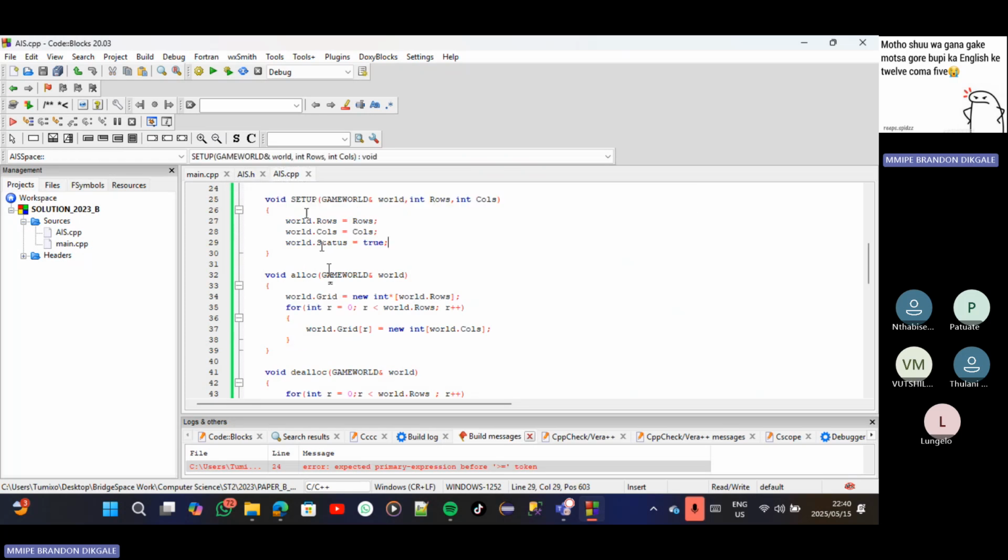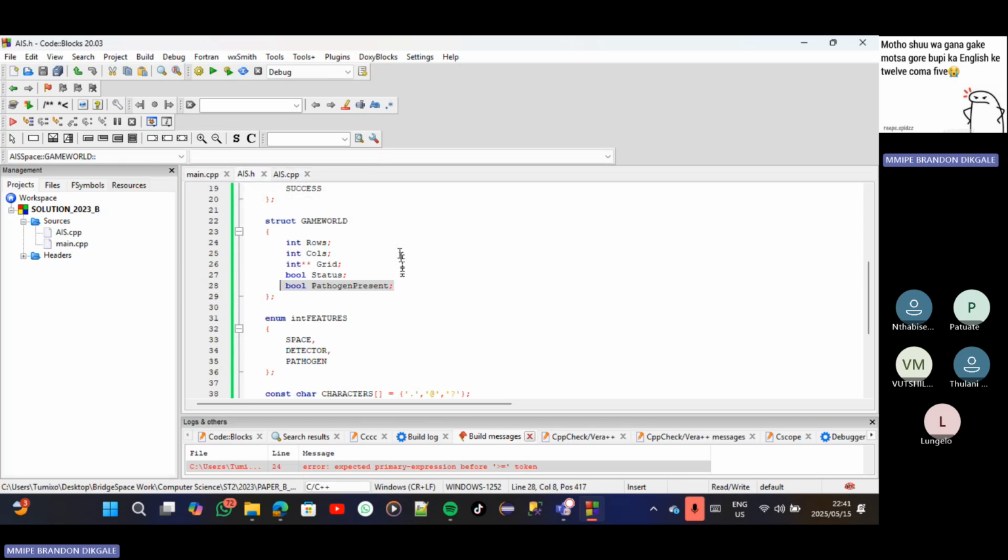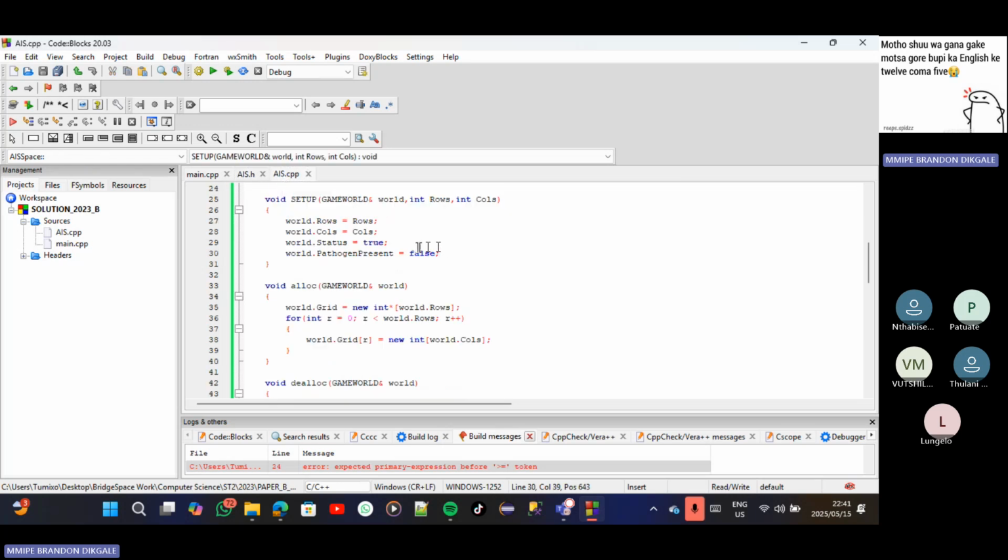Even if I don't say world dot pathogen present equals false in the setup, if you declare a boolean, automatically it gets false. So it doesn't matter, it's going to be false anyway.